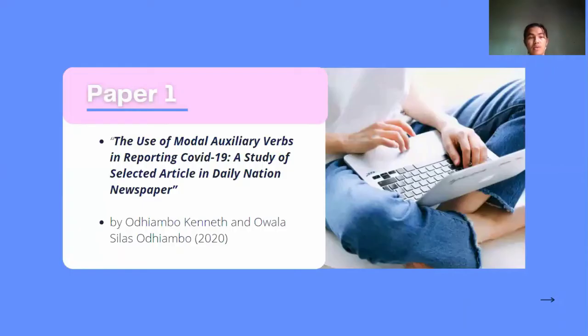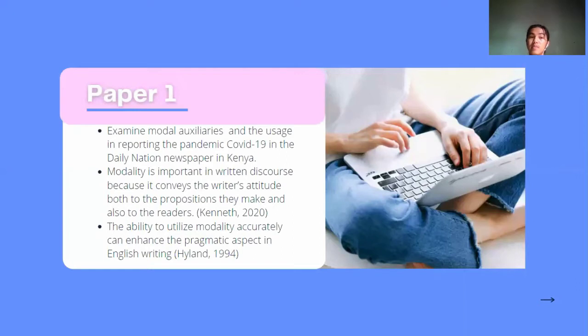The first paper that we use is the use of modal auxiliary verbs in reporting COVID-19, a study of selected articles in Daily Nation newspaper, written by Odiambo Kenneth and Ovala Silas Odiambo in 2020. The paper examined modal auxiliaries and their usage in reporting the COVID-19 pandemic in the Daily Nation newspaper in Kenya. Kenneth 2020 mentioned that modality is important in written discourse because it conveys the writer's attitude both to the proposition they make and also to the readers. It also can enhance the pragmatic aspect in English writing, as cited from Hyland 1994.